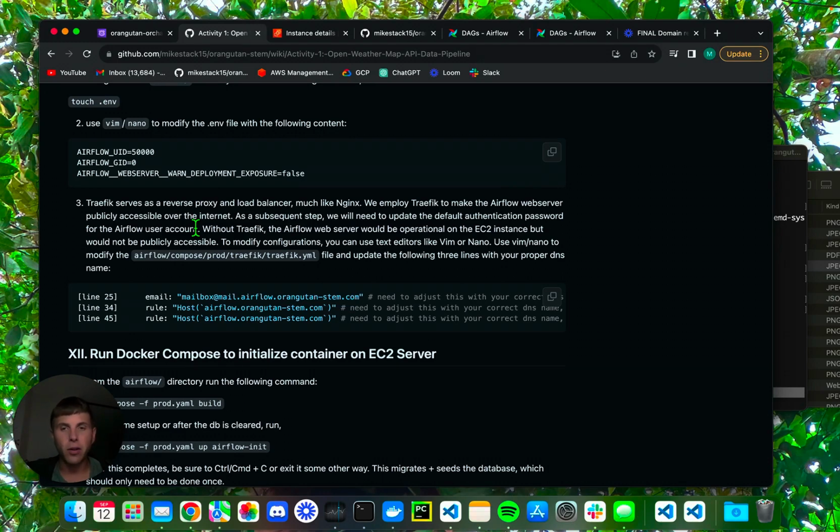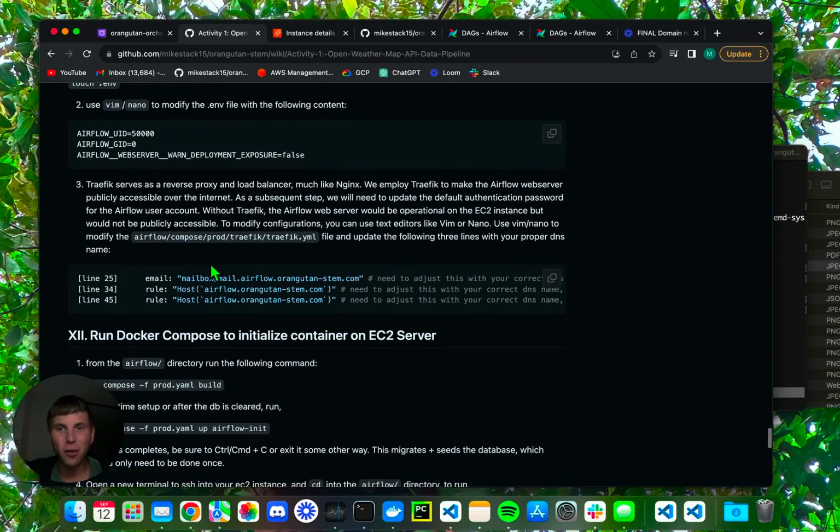So once we start up the Airflow web server for the first time and point it, we definitely want to update the Airflow user and password and make sure Airflow is still an active user, but with a different password, so that nobody around the world could just log in. So before we do that, we're going to want to just modify this one last file, as I was saying.